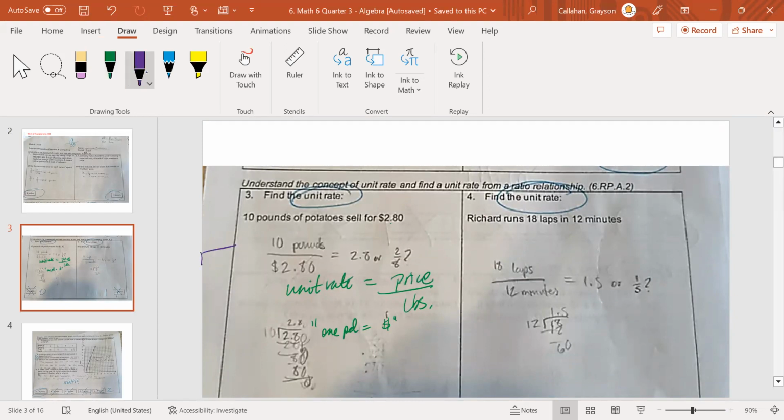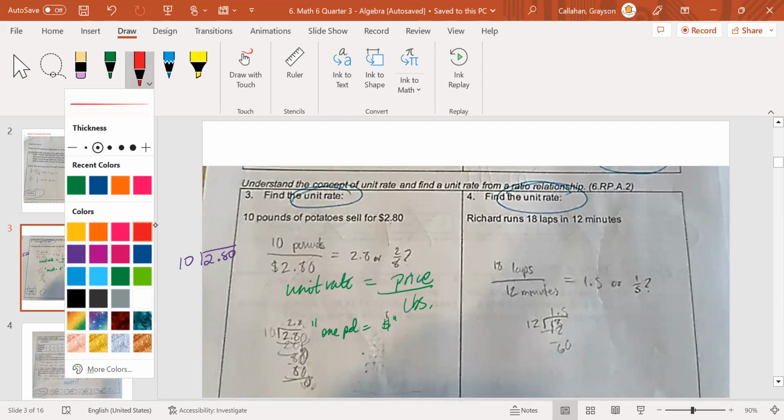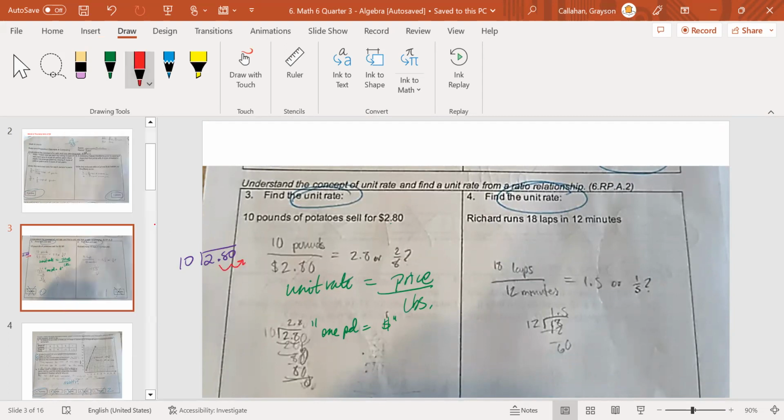So it should be $2.80 divided by 10. So then what you do is, remember, you move 2 spaces to the right. So you go 1, 2 to the right. So you're really doing 1,000 divided by 280, right? 1,000 doesn't go into 280. So you put a dot right there because this is too small. So you put another 0, right?